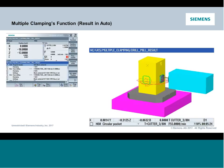So in the end, you're going to get a chance to see we can now methodize parts on multiple sides extremely quickly from a part that was methodized for a single clamping. So we're going to get a chance to come in and create that part program.